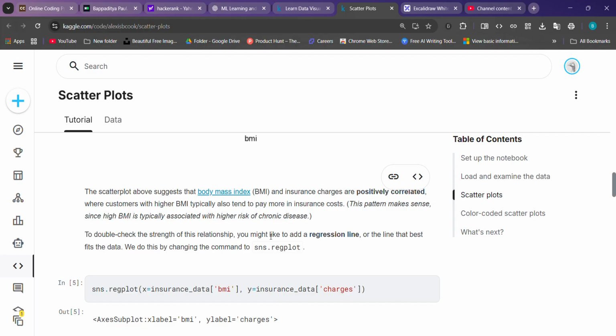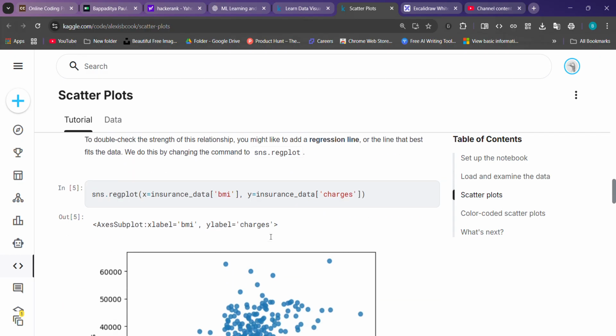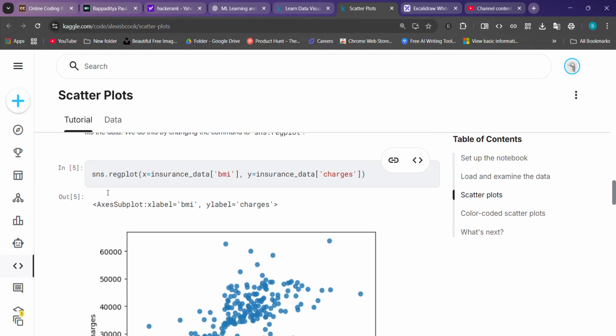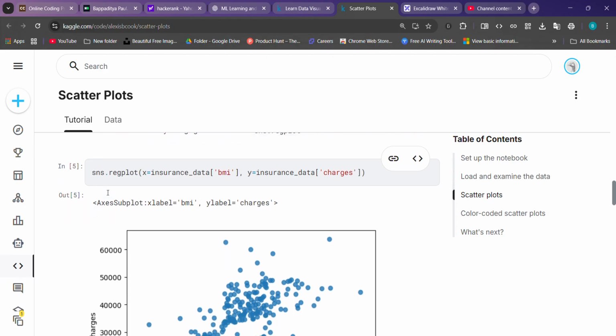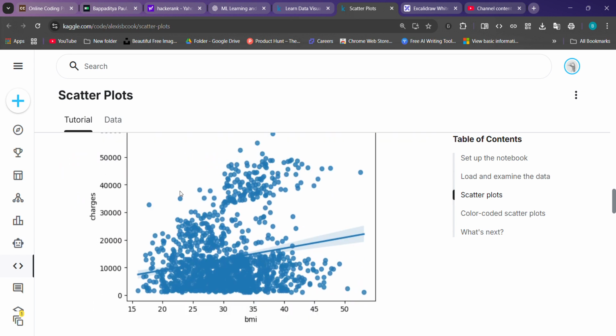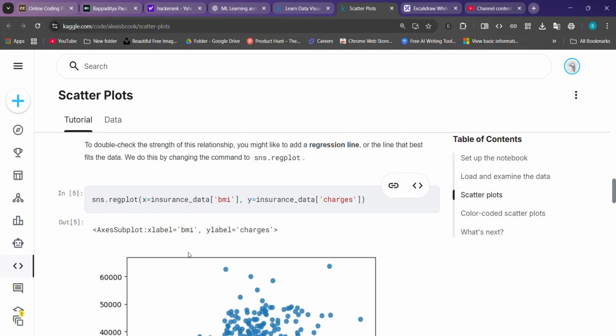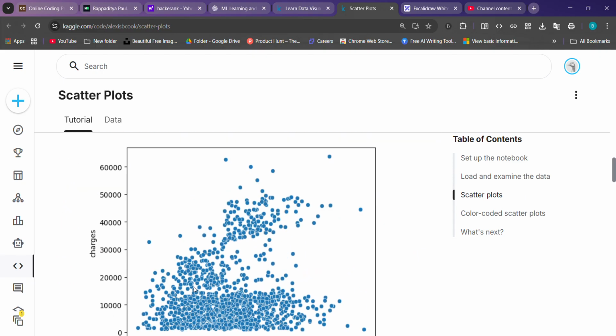We do this by changing the command to sns.regplot. It is a new function, the same as before, but regplot adds the line, which is not in scatterplot.